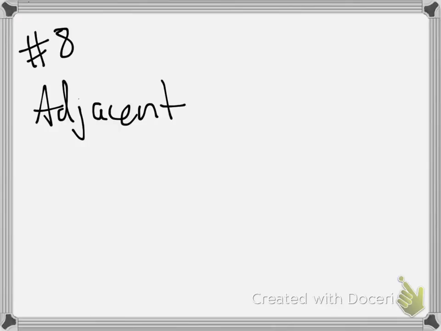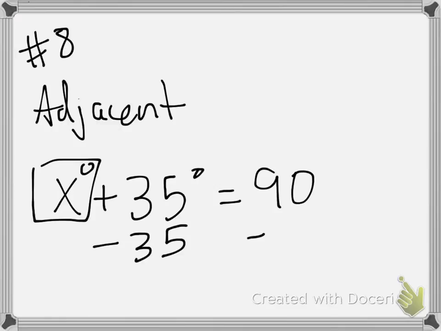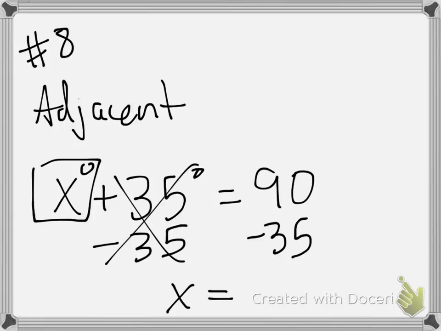And then if we think about it, x plus the 35, those form a right angle, so that's going to equal 90. And if we look at this carefully, we see that we actually have an algebraic equation. So what we want to do is just solve for the variable x. In other words, we want to get x by itself. So what's in the way of positive 35? We're going to subtract 35. So these cancel out, and we're just left with x on the left side, and on the right side, 90 minus 35 gives us 55, so x is 55 degrees. Alright.